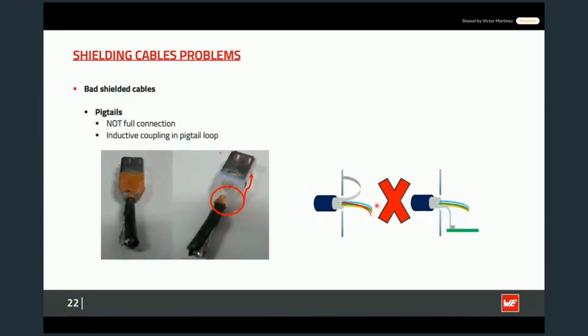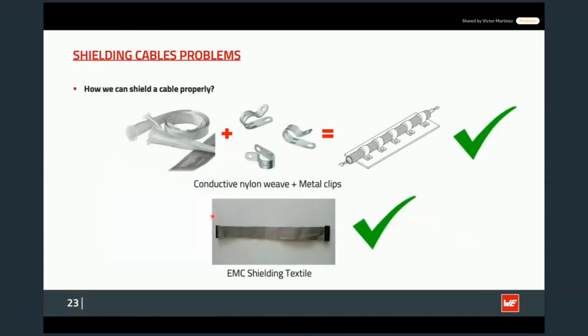And speaking from experience, this is normally one of the main issues that you could face in the EMC chamber. Once you go with your device, if you are using a cable that is not really trusted and you don't know where the noise is coming from, my first recommendation would be to check the cables, because there can be a really nice source of problems. And what's the best way to fix this issue? Really simple. Just wrap the whole cable with the shielding material, like shielding textile or maybe some metallic wire mesh. Put the cables in it and then add as many contact points as possible to the ground plane or maybe to the housing. And also be sure that those contact points ensure a 360 connection to the enclosure, so that they are fully grabbing the whole cable.